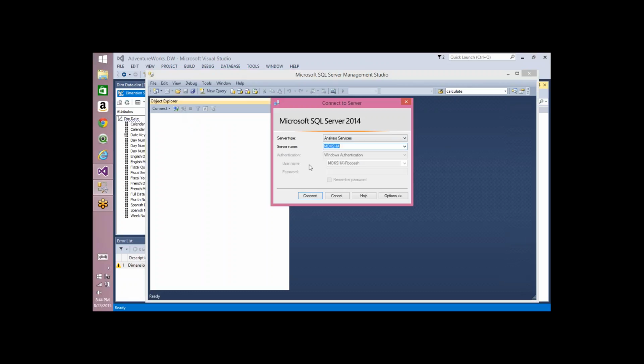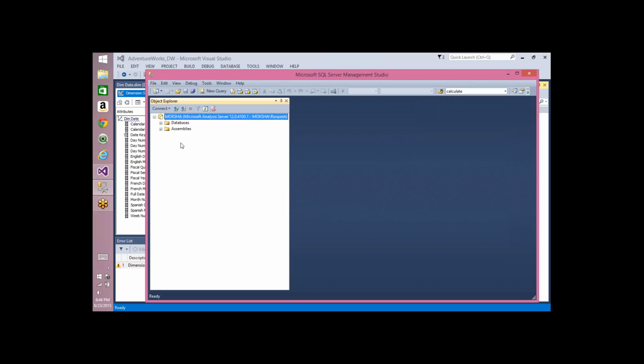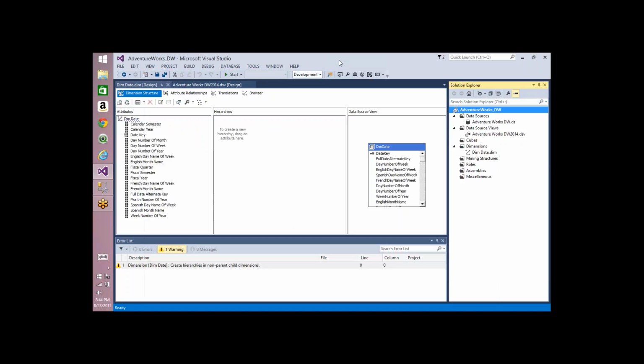If I click on connect, it will ask you to select the server type for connecting to analysis services. For seeing all the analysis services databases, you need to pick analysis services and provide the server name, and you are very well versed with what the server name is. Click on connect, and it will connect to analysis services and show any databases there are on the analysis server.